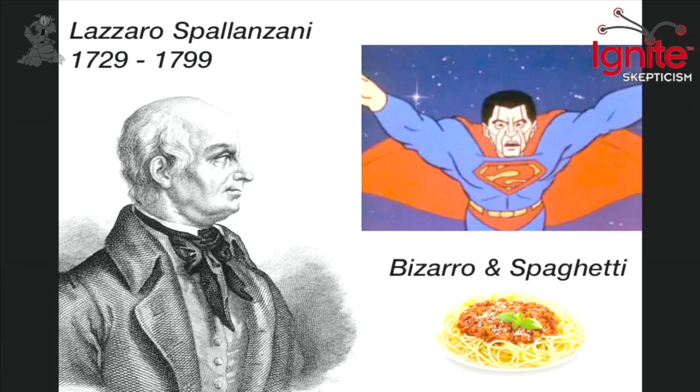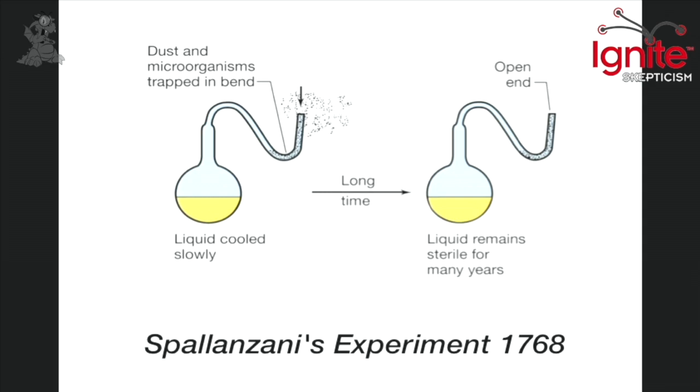Appert had actually copied his work from the investigations of Spallanzani — and I put him as 'bizarre' because Dragon Con. Spallanzani had been working on trying to figure out if biogenesis was real, so he had done this experiment with broth — the same experiment. He discovered that if you heated the broth, cooled it, and kept it sealed with an S-shaped curve, it would not become infected. The same experiment Pasteur had done — but if you broke the stem, it becomes infected.